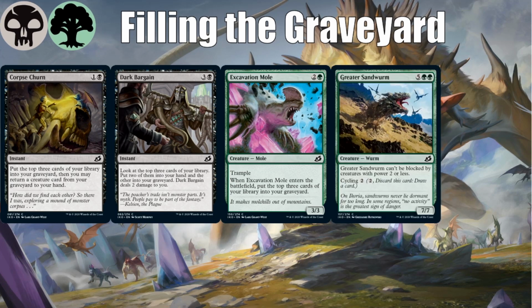Greater Sandworm. Okay, so Greater Sandworm doesn't inherently say, look, I'm going to be putting things in my graveyard and I have a payoff for it, but these big cycling creatures are going to be at their best in this deck because this deck has 2 reanimation spells at uncommon. And because of that, cycling away an early big guy and then reanimating him later in the game is very doable in this color pair. And that's why I have the Sandworm here.